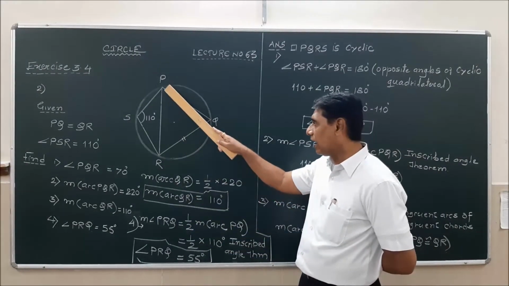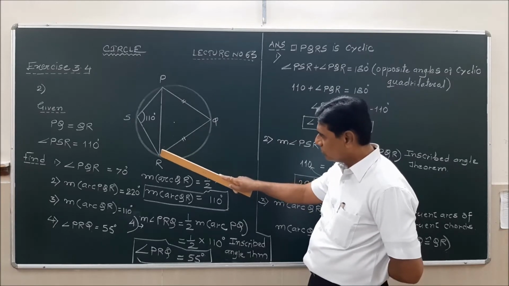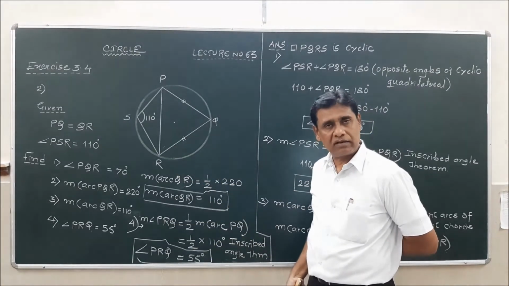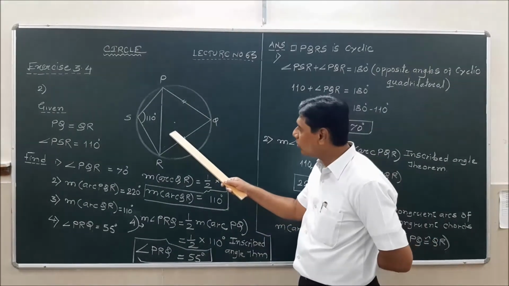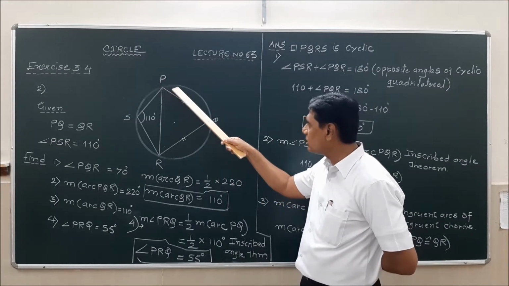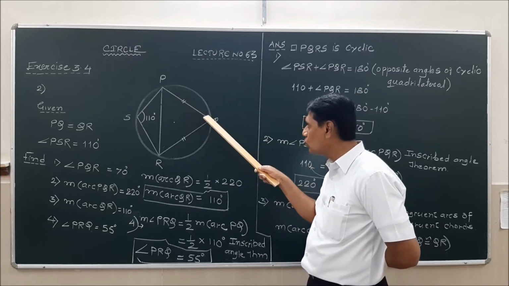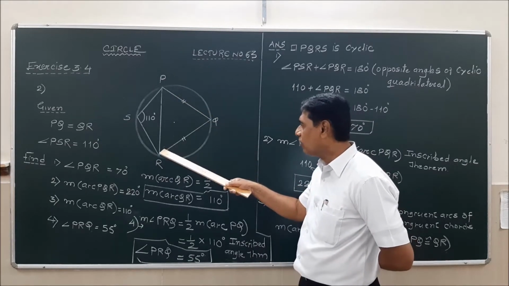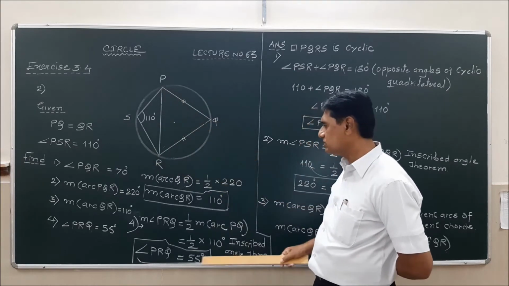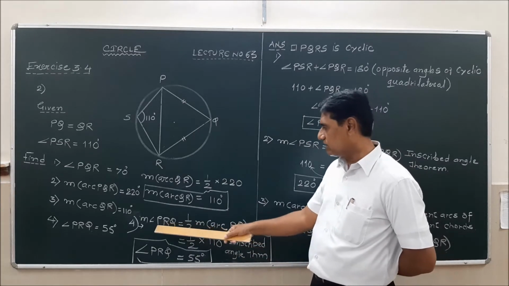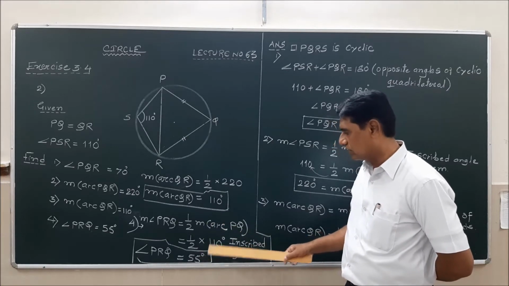Now next question is also very important. Find out angle PRQ. Now where is the vertex of angle PRQ? It is on the circle. If it is on the circle, naturally it is an inscribed angle, and measure of inscribed angle is always equal to half the intersected arc. Now what is measure of arc PQ? PQ is 110. Half of 110 is how much? 55. So we will be getting PRQ is 55. So you'll find your measure angle PRQ is equal to half measure arc PQ, that is half into 110, that is equal to 55.